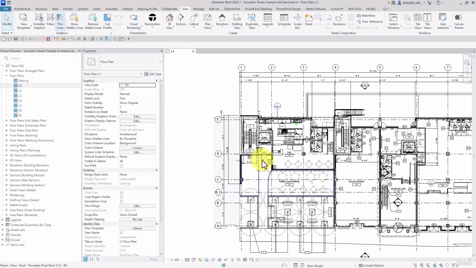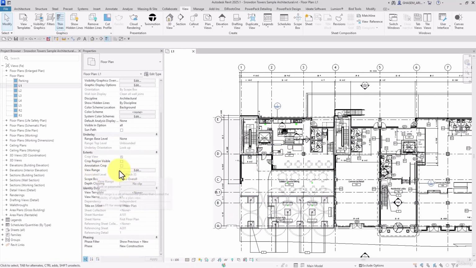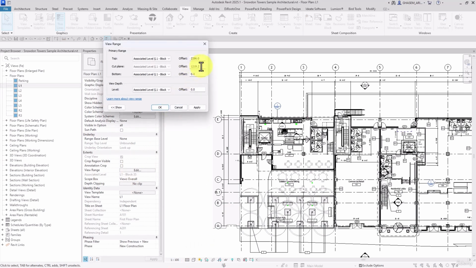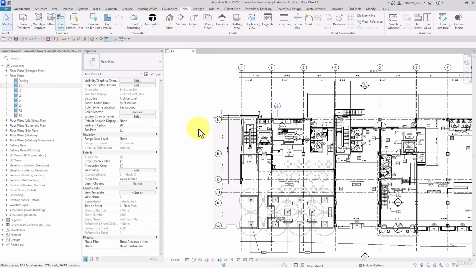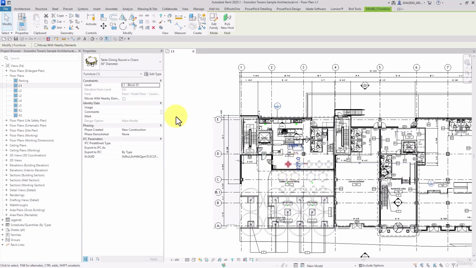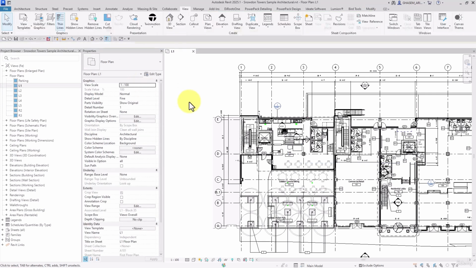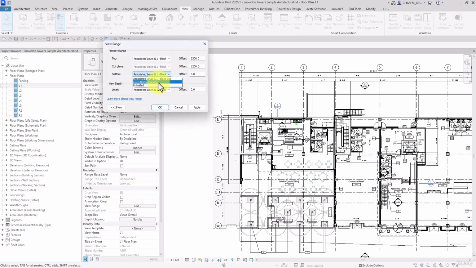Watch this, in this view and in this part, in view range I want to adjust the view range 1200, 2300 and then I apply it. Great. And in level 1 I select the L1 block 35.